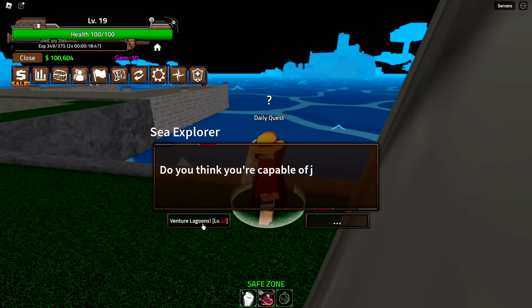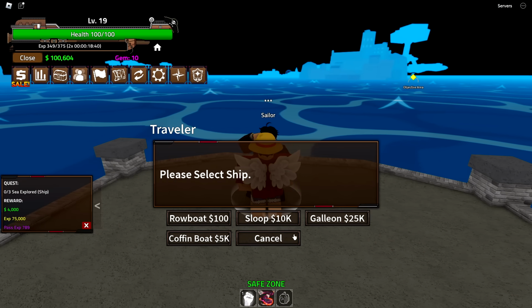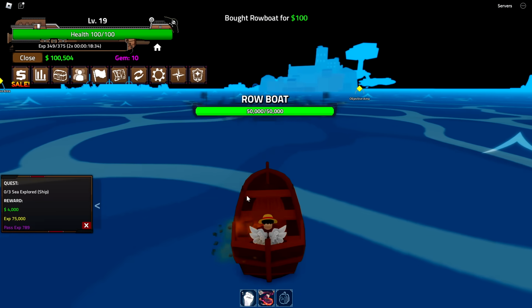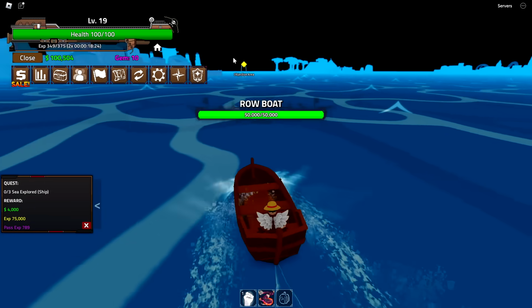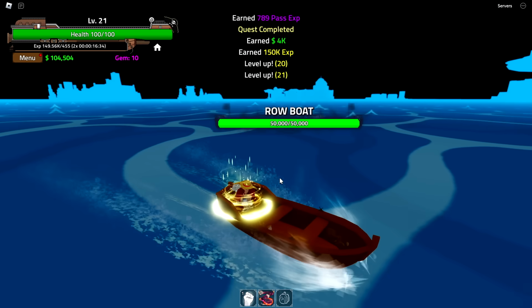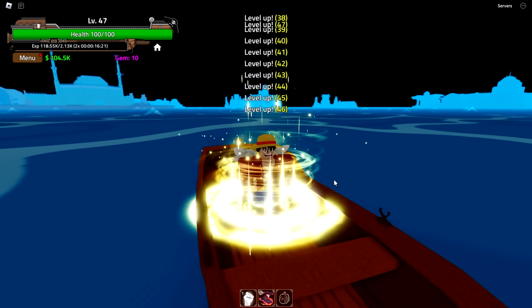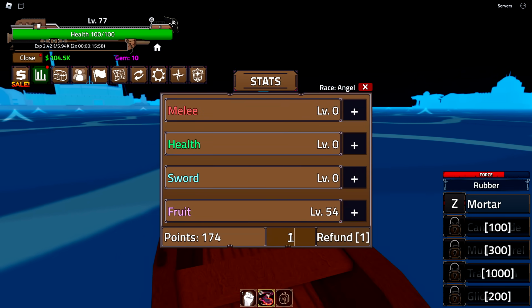Next, we can accept this daily quest, which isn't too bad. All we have to do is spawn in a boat. Guessing for now, we'll spawn in a rowboat because we don't have a lot of money. I need money for other things later. We're just going to take Luffy with his little rowboat and go through all 3 of these circles. 1, 2. And a little while later, third one, which is going to give us so many levels. We are still leveling up. Easy level 77.